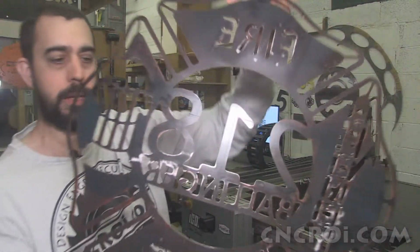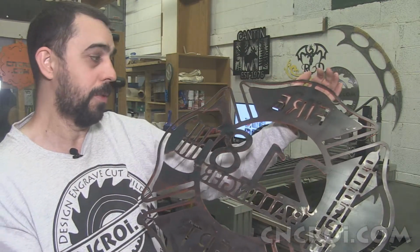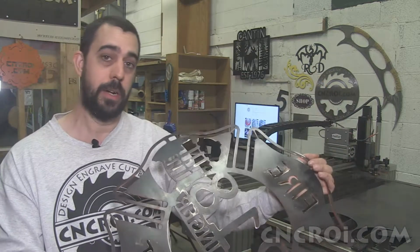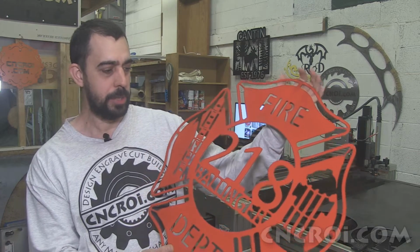Now on the back, I like to leave it as a clear coat, just so the customer can show people walking in, yeah, it is real steel. You can actually see it in the back. But because it's got a clear coat, they won't see rust on it. And of course the front here.